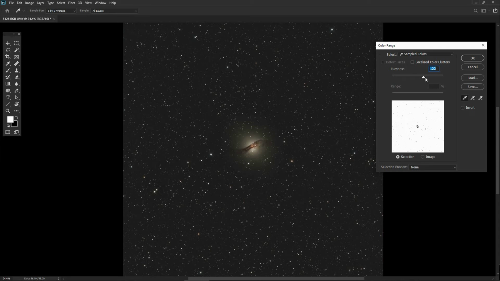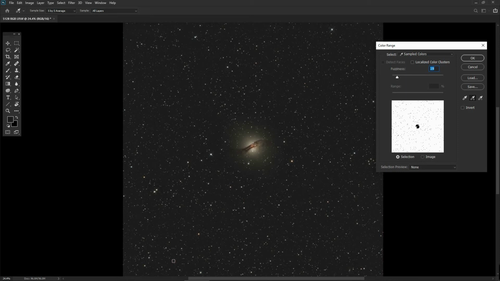If we bring the fuzziness slider right down to something like, let's say, around 20 for now, that's absolutely fine. It means that the pixels we click on in the image to select are quite a narrow range, and this is kind of what we want. The other thing to remember is that we'll be taking multiple selections from this image. So to do that we have to click on the middle of these three dropper symbols, the one with the plus sign on, and when we do that we can click within the image and we're actually taking multiple selection points now, and I presume that what Photoshop will do is just do a kind of average of all the selection points that we're choosing.